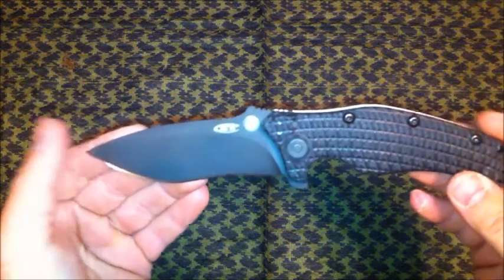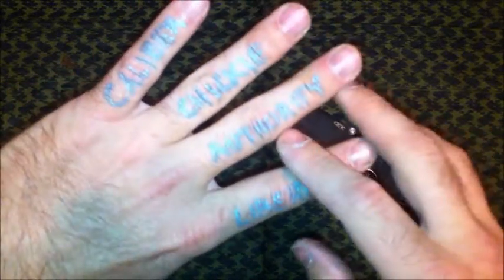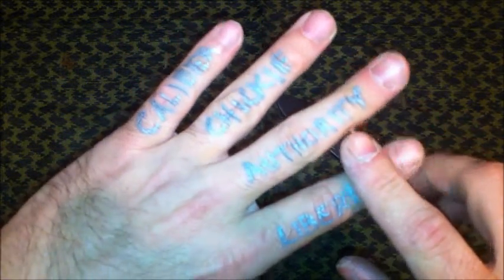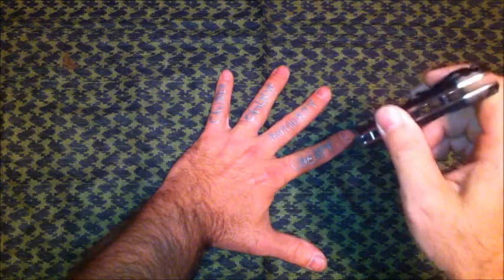So what I've decided to do is I've actually got everybody's name here on my fingers: Liberty for the Liberty guys, Authority for Mr./Miss Authority, Chicky for Prepper Chicky, and Caliber for 45 Caliber Militia. What we're going to do is play a little game — whichever finger I hit first is going to be the winner. So here we go.